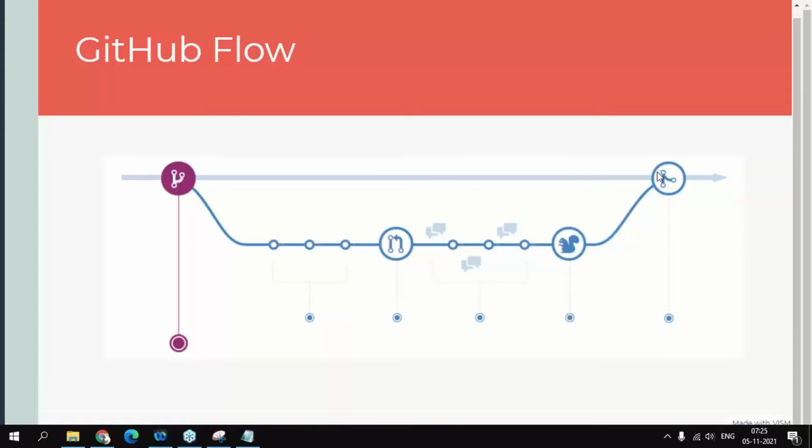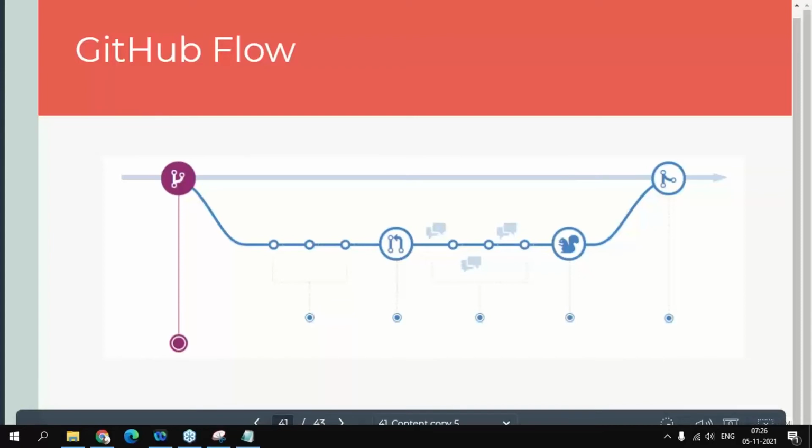In between I raise the pull request, and the code reviewer has to approve it. After that I can run the deployment to the QA environment. Once that is verified, we can merge back, and the same code can be deployed to the UAT and production environments.